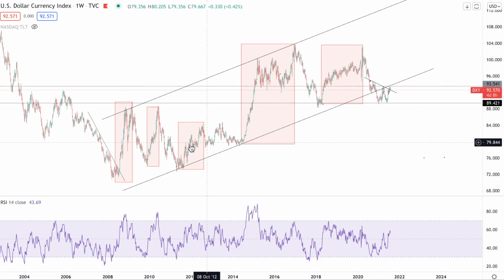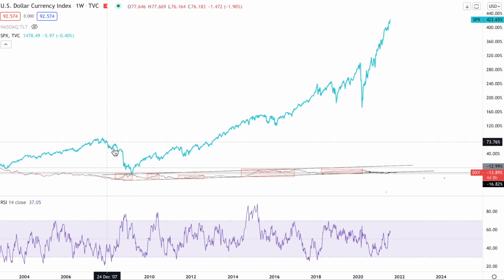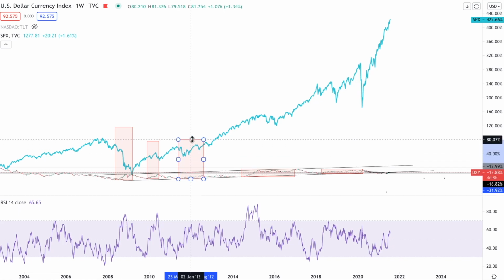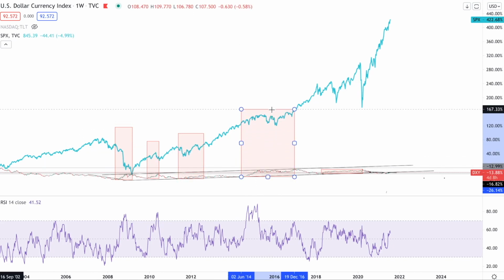So we're going to add the S&P 500 on top of this chart, and it's going to highlight exactly what type of relationship a strong dollar has with the stock market, right? At least over the past decade, dating back to 2008. So I've added the S&P 500 here in blue, and let's expand these red boxes just to show you what periods in the stock market these strong dollar periods correspond to. And each of them, with almost no exception, right?